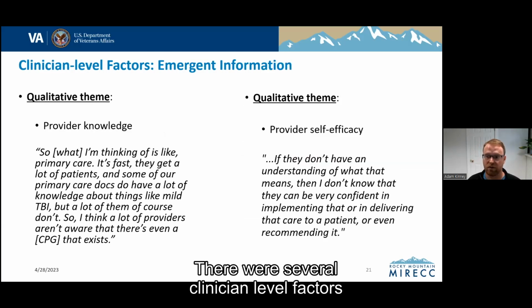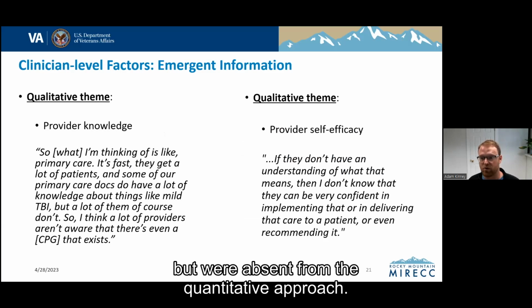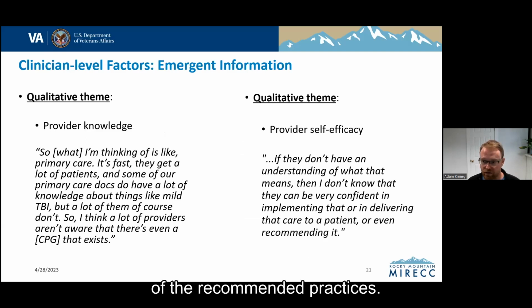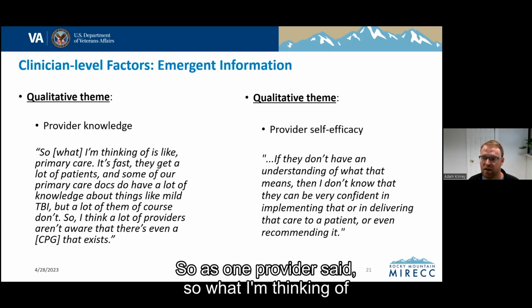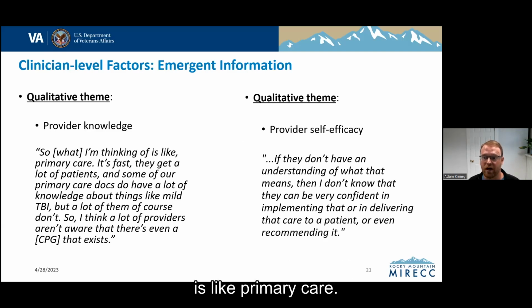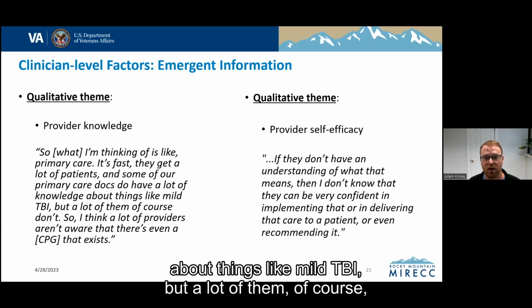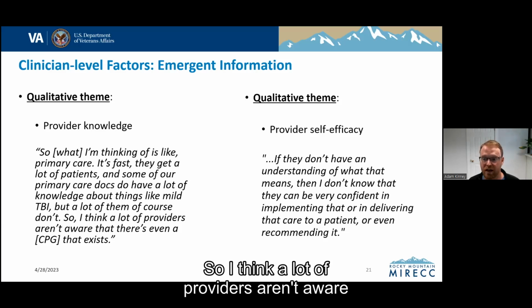There were several clinician-level factors that emerged in the qualitative interviews, but were absent from the quantitative approach. So first, provider knowledge or awareness of the recommended practices. As one provider said, "What I'm thinking of is primary care. It's fast, they get a lot of patients, and some of our primary care docs do have a lot of knowledge about things like mTBI, but a lot of them, of course, don't. So I think a lot of providers aren't aware that there's even a CPG that exists."